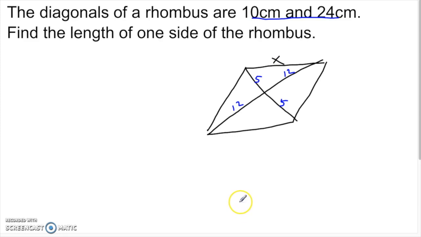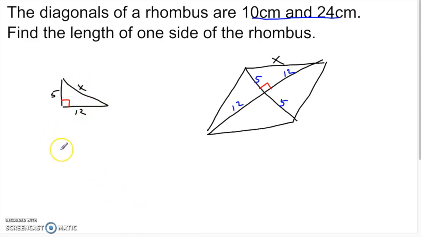So the first time you see this problem, it's actually a little bit tough to figure out. But if you remember the properties of a rhombus, one of them was that the diagonals are always perpendicular, which means that that is a right triangle. So if I pull that out for a second, I've got a triangle here with a leg that's 5, another leg that's 12, and an angle that's a right angle. That means I can use Pythagorean theorem to figure out what the hypotenuse is.